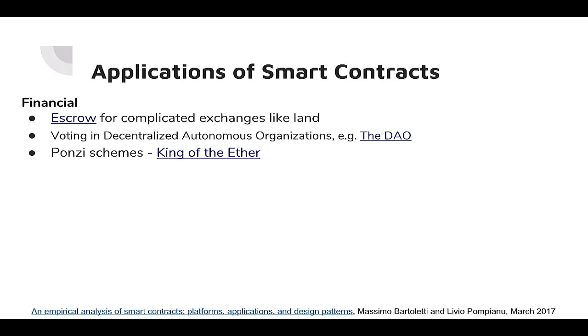You can make Ponzi schemes with smart contracts. Think about it. Any logic you want to write down in a contract is possible. So if you have a scheme in mind that will reward people for joining this Ponzi scheme, if new members join the Ponzi scheme, then you can write that down. And people have actually done this for fun. It was more of a joke thing, but people actually put real ether into it because they wanted to claim the title of King of the Ether.